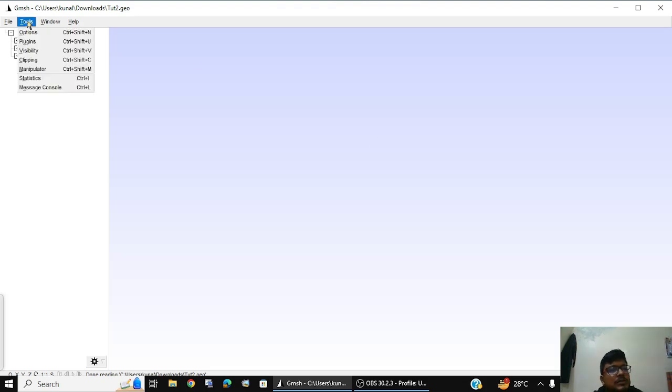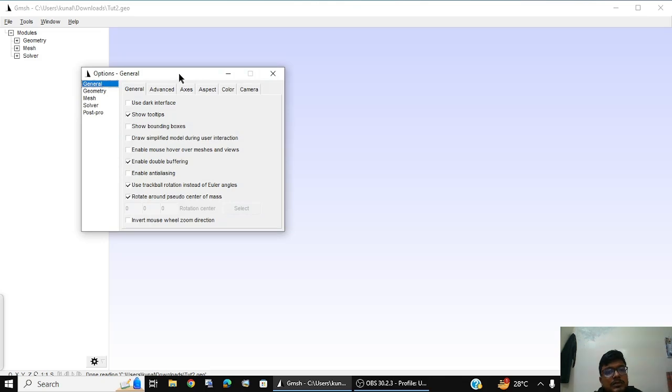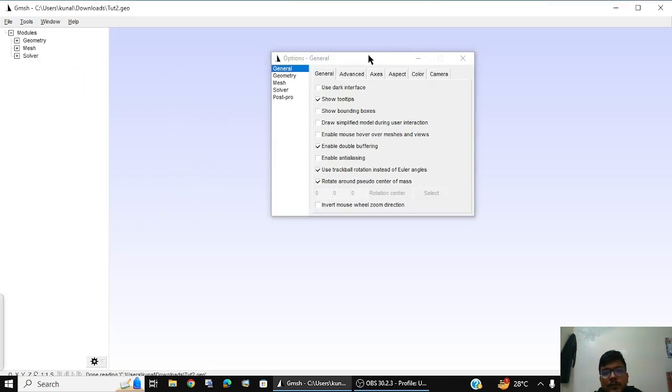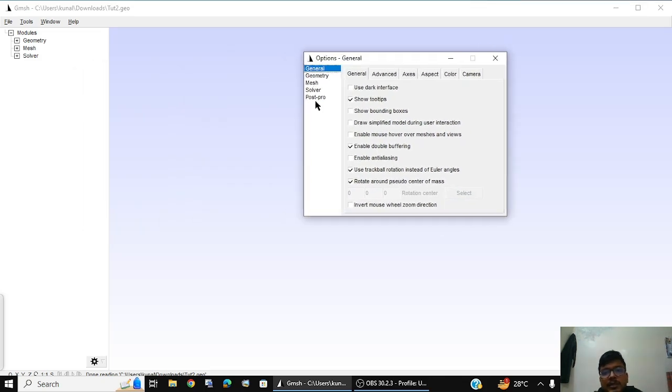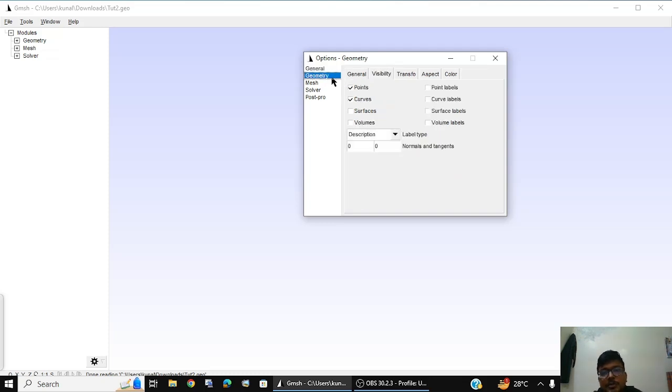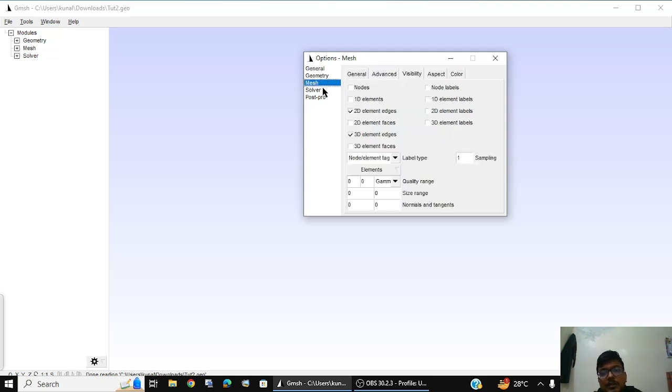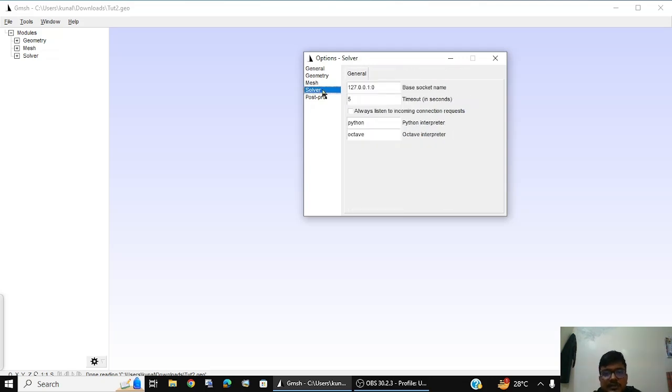The next option is Tools. Whenever we draw something, there are many options. So let's go into the Options. You are having General, Geometry, Mesh. So all of this is here. General means the viewing experience, Geometry is all about the CAD part, Mesh is all about the meshing part, Solver is a little advanced.